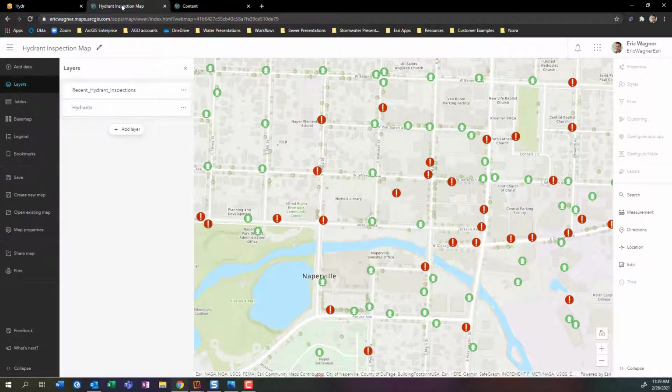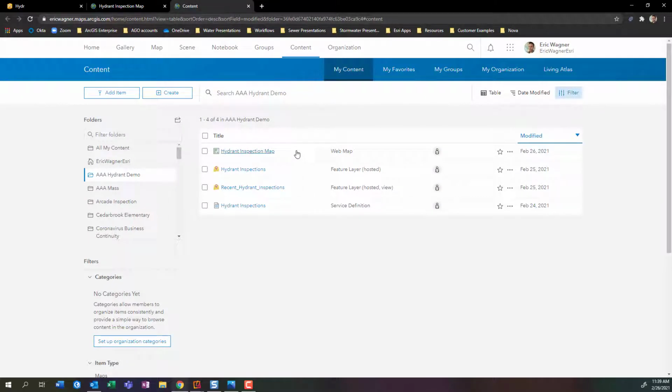Just so we remember where we're starting from, we're starting here from our map. This has those layers we saw before. It is the exact same map that is being used with ArcGIS Field Maps. And remember, here we're seeing it in the Map Viewer Beta. Now, if I want to go ahead and actually build my dashboard, that's going to be done here within Content. And here's my items. We've got the layers, the symbology, and the web map. Let's go ahead and click into the web map here.